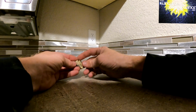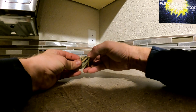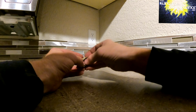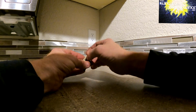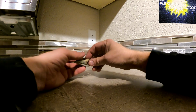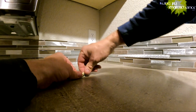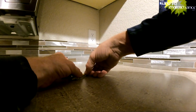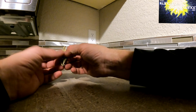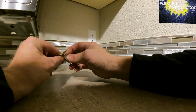There's one wing. Now the other side, you're gonna do the same thing. You can open it up and pick up this portion here. And get that wing to get a nice point. There we go. Look at that. We got Andrew Jackson's eye there, and a 20 on the wing.